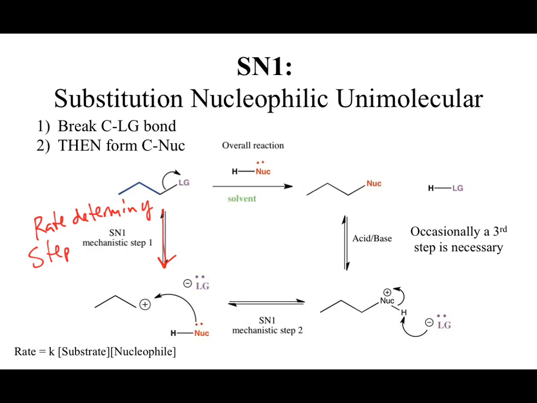So when we go through and look at our, oh, I drew that wrong, dang it. We look at our first step. Which part of that am I going to be most concerned about? The products of my first step or the reactants?